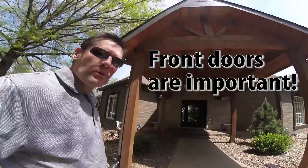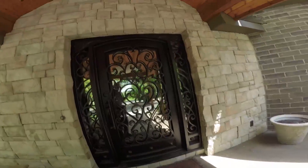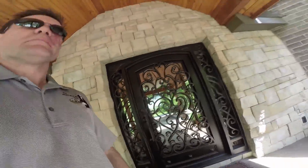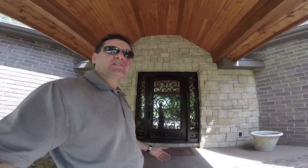The other thing I want to talk about is front doors. Front doors are really important when selling a property. I'm going to show you this door here — it's pretty spectacular, pretty high-end. This door says a lot about the house. Most people with their agent are going to spend about 60 seconds or more fumbling through the lockbox and getting into the house, so it's a huge first impression.